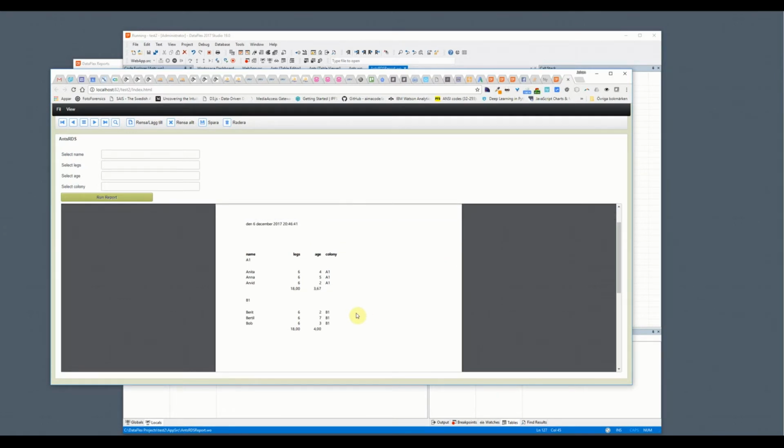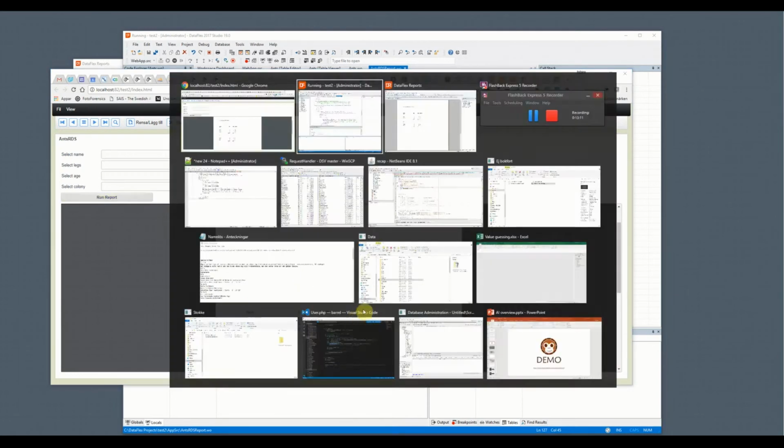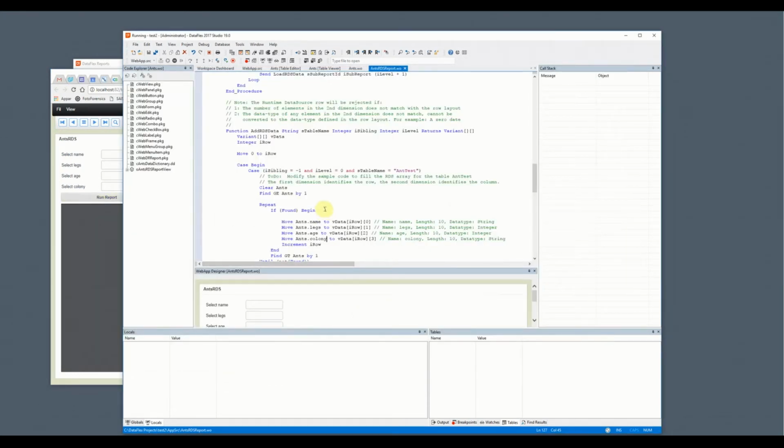Now, why do we do this instead of calling the database directly? Well, it might be hard sometimes to aggregate data. You might want to collect data from different tables that are not related, so you want to do lookups, or you might just want to change the data in some way manually.